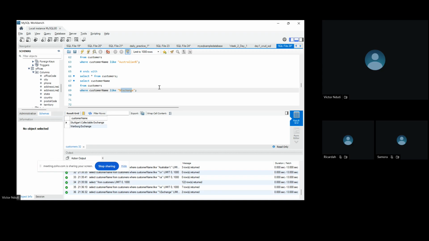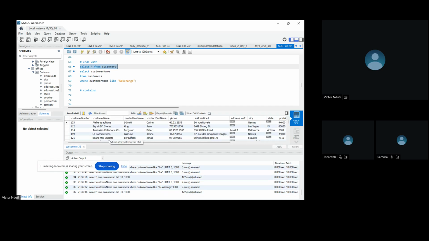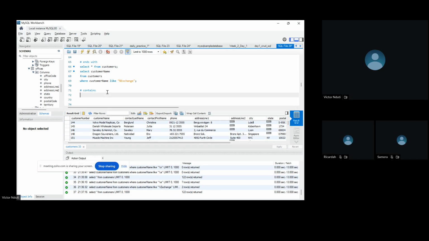And you can take it up a notch, just match with words that are just within. So if we do not care about starting or ending, we just care about contains. So somewhere in there, it has a particular name. Just a case in point, let's see. Yeah, I'm seeing wheels, maybe. And we have this ampersand, this "and" coming through a couple of times. So let's say we want to return all customer names that have that "and" somewhere within the name.